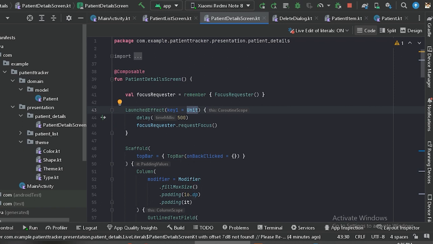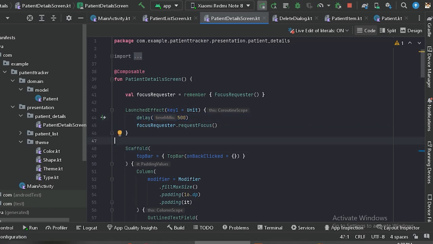So whenever this patient details screen opens, it will take a delay of 500 milliseconds, and then it will request the focus. Why have I provided this delay? Because whenever this screen composes, it will take some milliseconds. That's why after a delay of 500 milliseconds, which means half a second, I have requested focus.